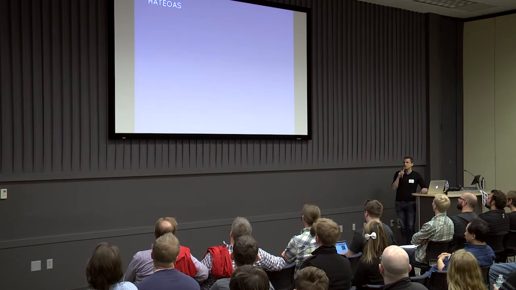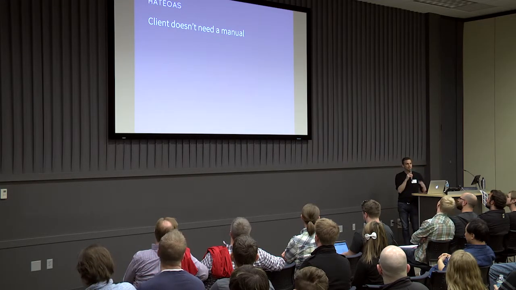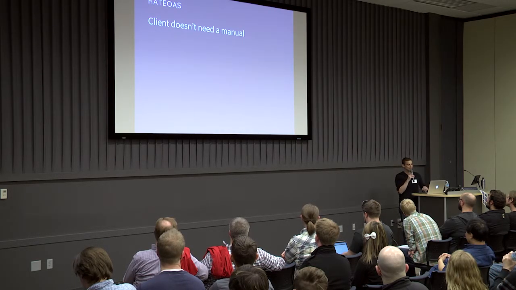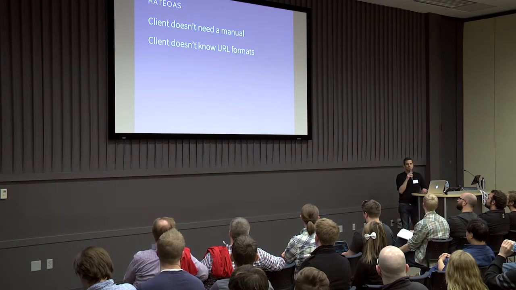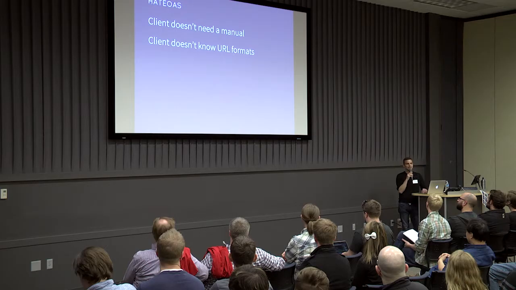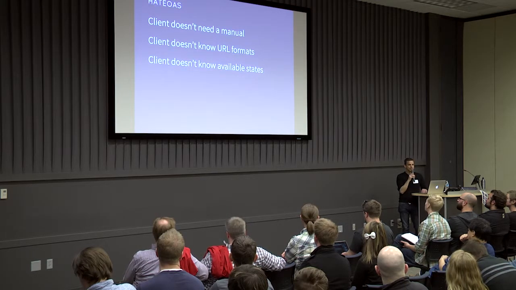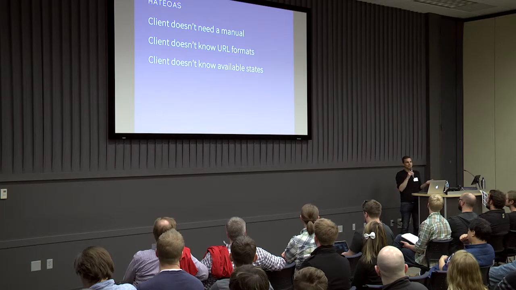Okay, so there are a few observations about that I think are really interesting. One is the client app, meaning your browser, or you personally, you don't need a manual for NewYorkTimes.com. You just go there and you know what you can access because it's what you see on the page. You don't have to know anything about the structure of NewYorkTimes.com. You just click on links, and the structure is handled by the client and by where you click and what states you transition to. And you don't even have to know what states are available. You just know what you can get to because those links are visible when you go to the web page.